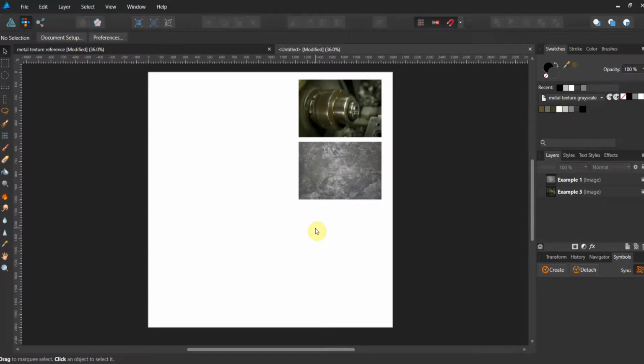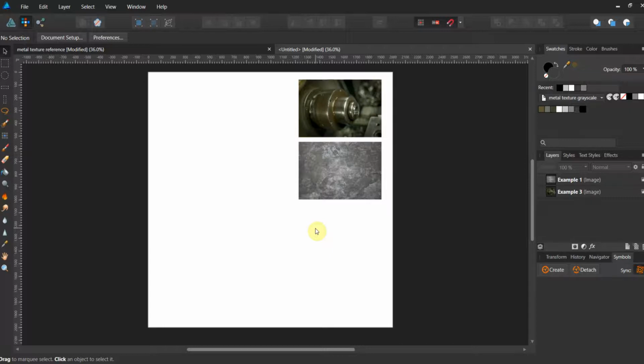Gang, this lesson is going to be all about metal textures. Metal textures are one of those things that everybody wants to learn how to do, and the cool thing about digital art is you can get to the same place with very, very different techniques. In this lesson, we're going to show you how to do a grayscale metal texture so that it lends itself to ultimate flexibility if you want to change your mind and do a blue metal versus kind of a patinaed metal.